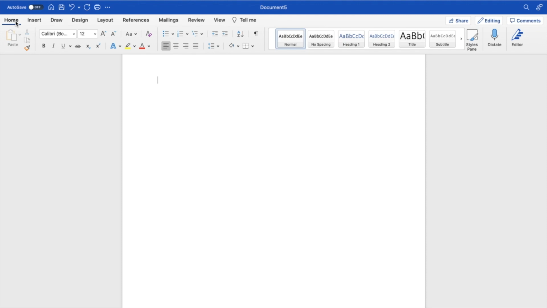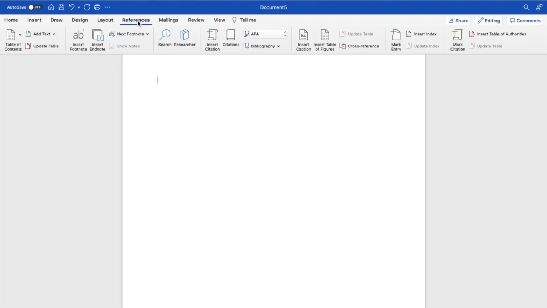Simply just slide this bar a little bit to the right until you come across References, in between Mailings and Layout, and press on the References tab. Once you're here, right beside where it says Insert Footnote, right below where it says Layout, it says Insert Endnote. So if you were to go ahead here and press on Insert Endnote, just like this, you can now add an endnote to your document.